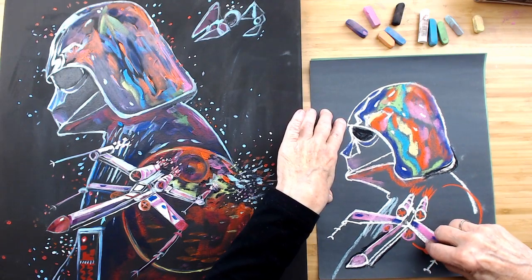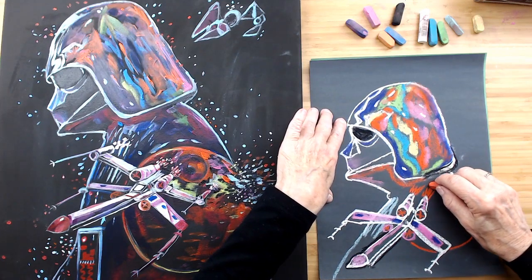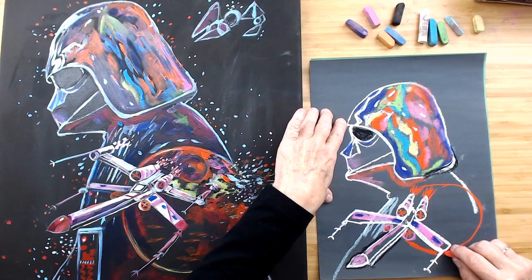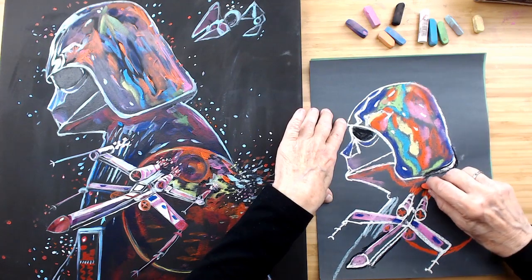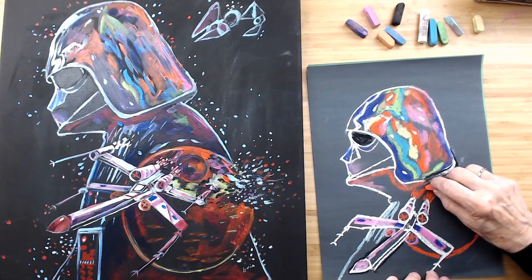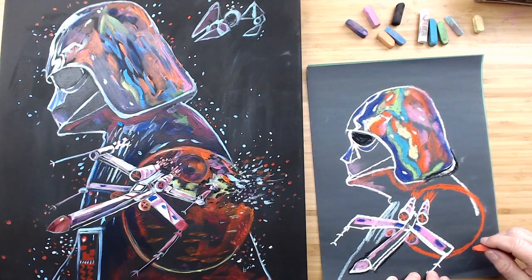I remember when I gave this to my grandson, I had to explain what was going on here because it's just hard to follow this action. All right, now you can see part of his shoulder right there. That is not a mistake as far as I'm concerned. Nope, it's not. We're going to fix that.